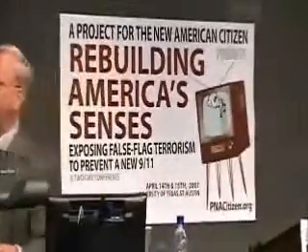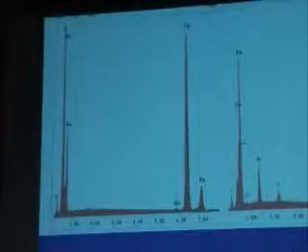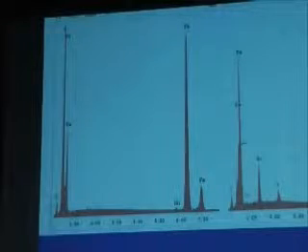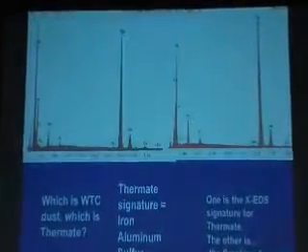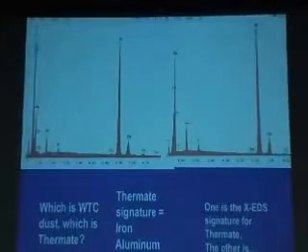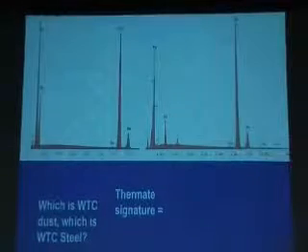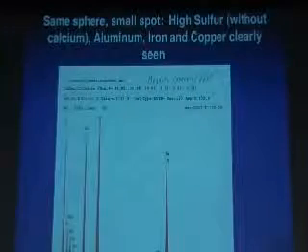Okay, now here's the comparison: this is the World Trade Center sample, and this is steel. Now you can see the distinction very clearly, can't you? These droplets in the World Trade Center dust are not molten steel. They don't have the same chemical signature. I kept the World Trade Center dust on the right in both of these. So here's the World Trade Center dust. This is the thermate. Remarkable. The match is right on. It's arson. It is definitely arson.